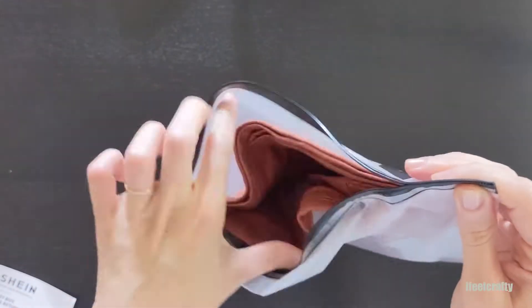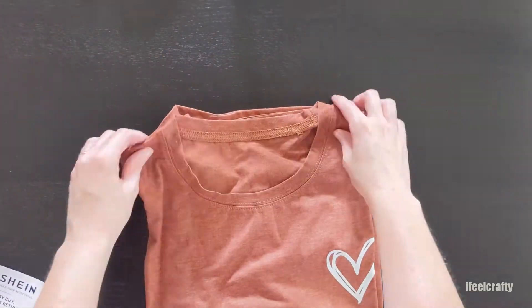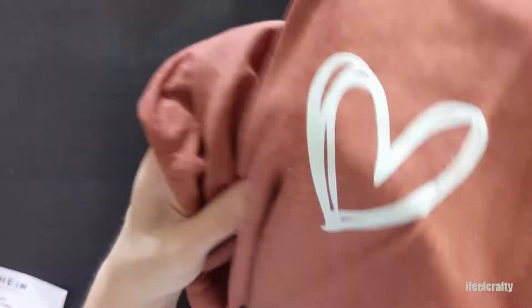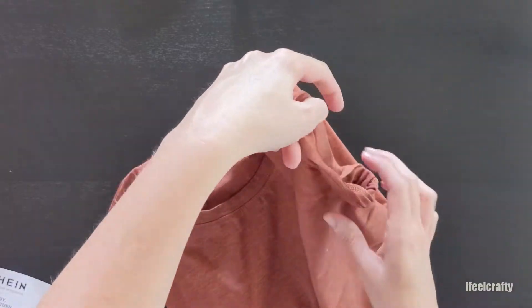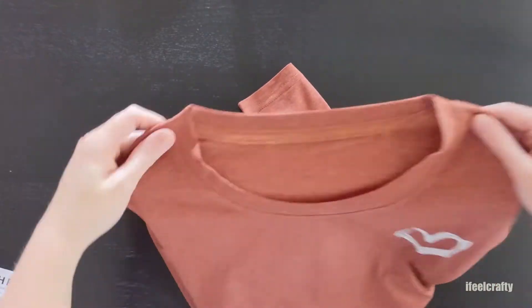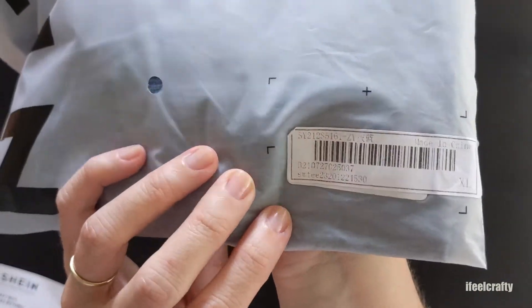This will be the first t-shirt I grabbed, and it's more simply a fall t-shirt for me because it is in a rusty color — I think this just screams fall. I love the little heart that is on there. Cute, simple. If you just throw some leggings on, maybe a little cardigan on top and some boots, you're good to go for a casual outfit. What I do with Shein tops is usually go a couple of sizes up. I am usually a medium, so for Shein I definitely size up quite a bit — either an XL or a 0XL in their curvy and plus sizes.